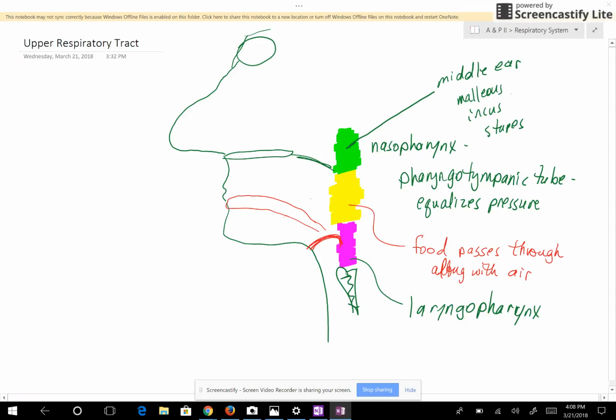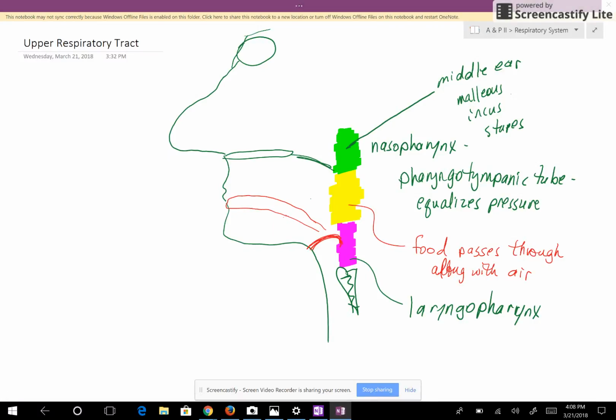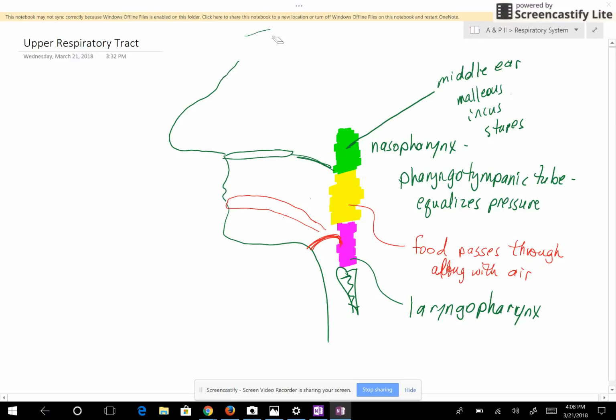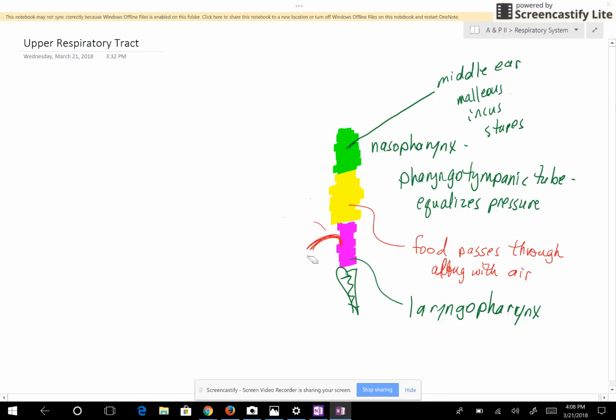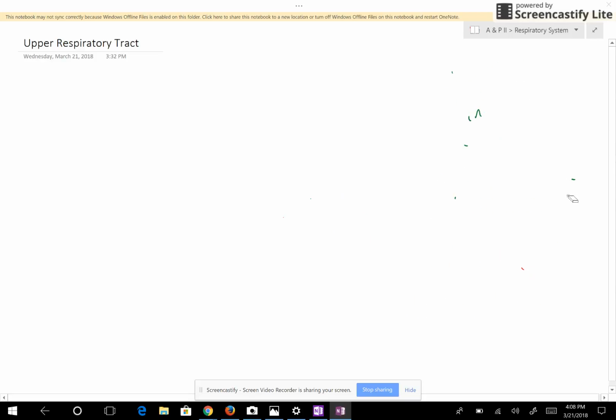We also want to look at your lacrimal glands while we're talking about the upper respiratory tract. I know lacrimal glands are not part of the actual respiratory tract, but they do put lacrimal secretions into the nasal cavity. So let's look at that real fast. Save a lot of time if this would work first time, wouldn't it? Okay, here's an eye. Here's the nose.